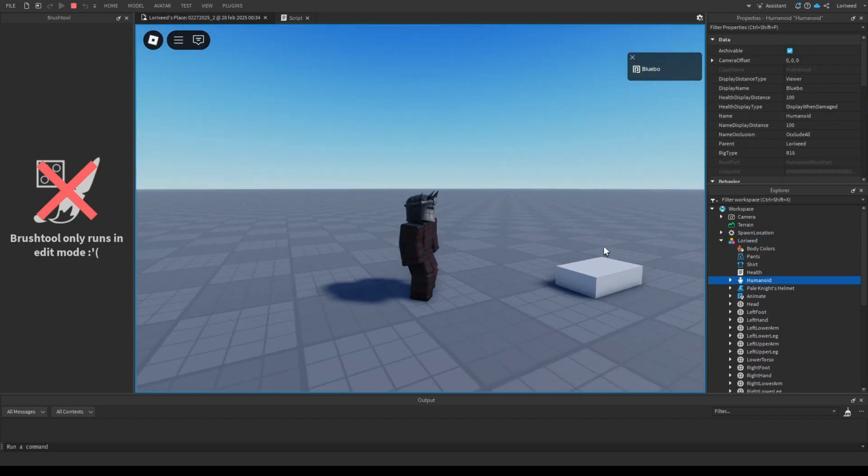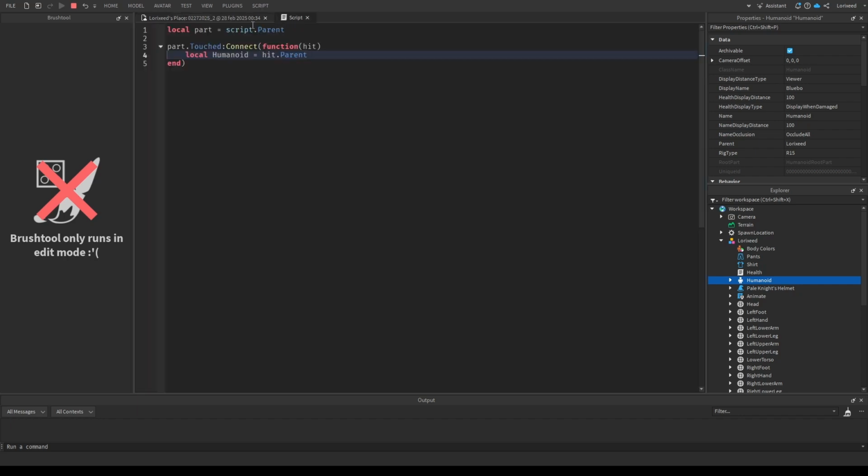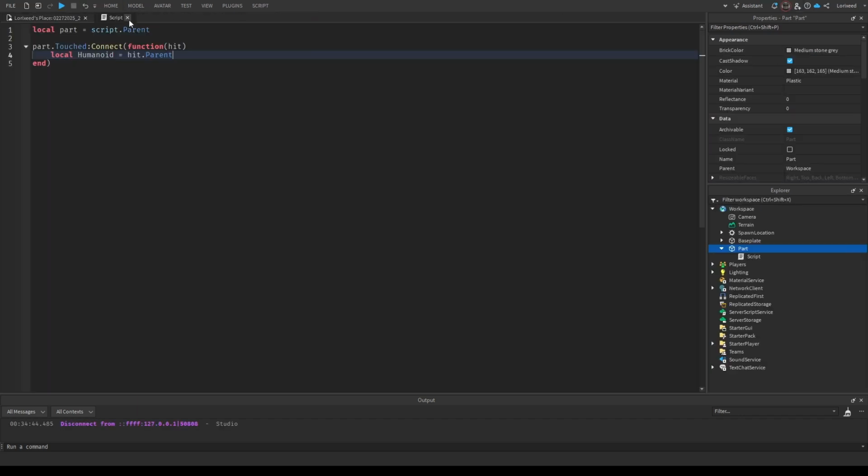And then we can look for the humanoid to ensure that it was actually a humanoid that hit that part. And then we can do FindFirstChild humanoid. So what this will do is, if this exists, to check if it is a humanoid, we do if humanoid.